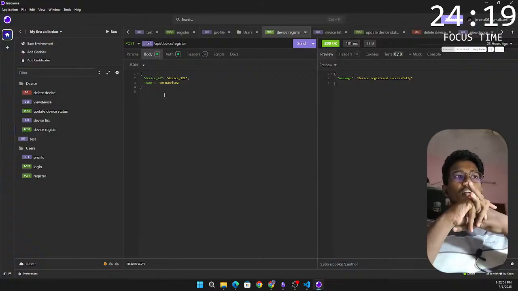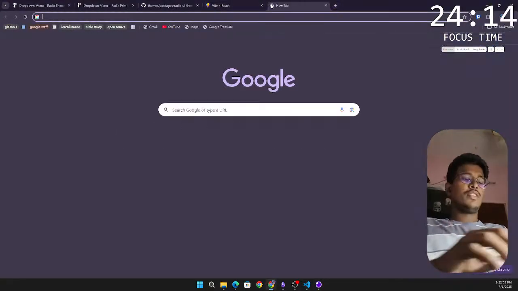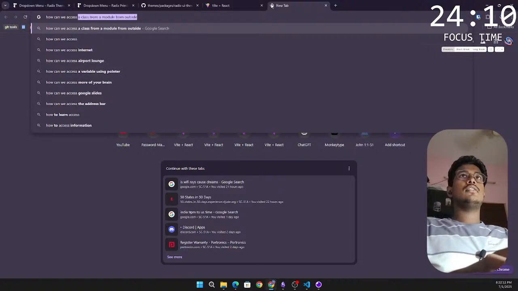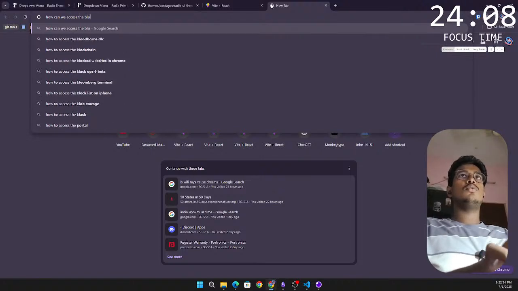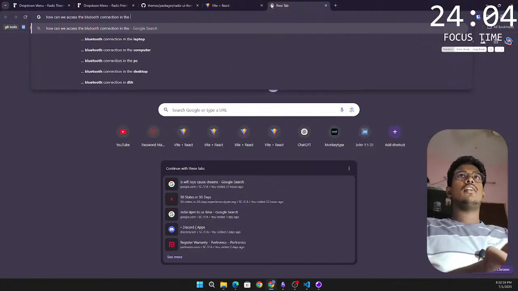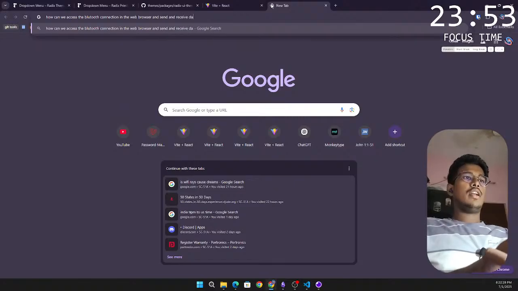So for that, I want to do some research on how we can access a Bluetooth connection in the web browser and send and receive data.